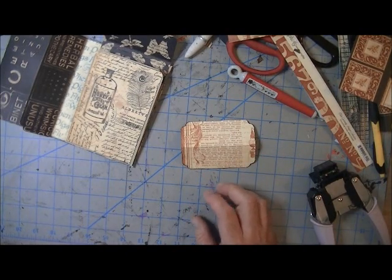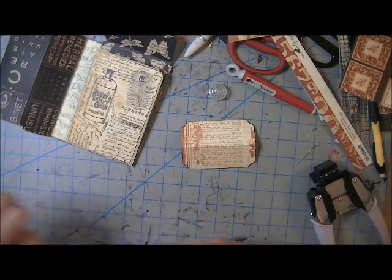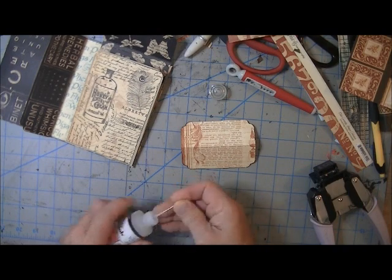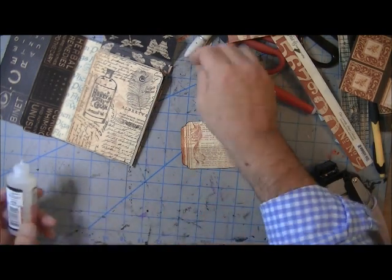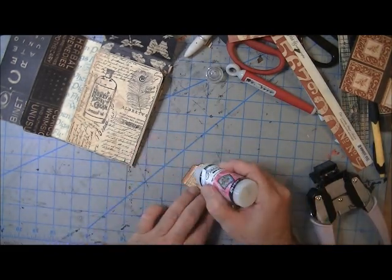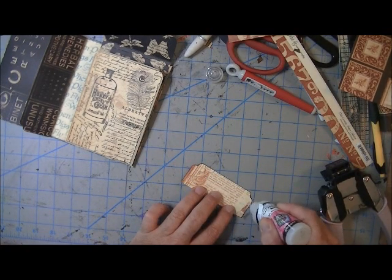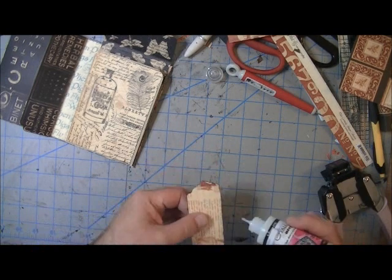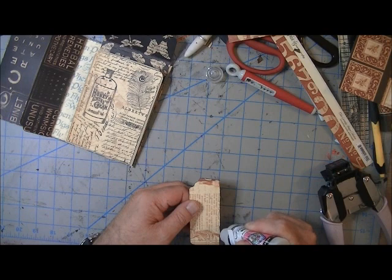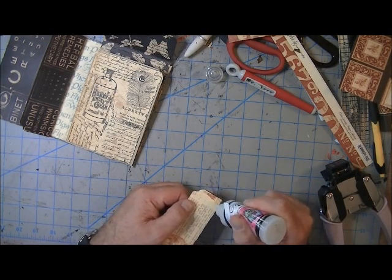I have glue. There's some glue. To the edges, so in a U shape. If that's confusing, just fold it over on one side. Add some glue. The glue over there. Of course I can't see it. Not enough light now. And this is all stuck up again.